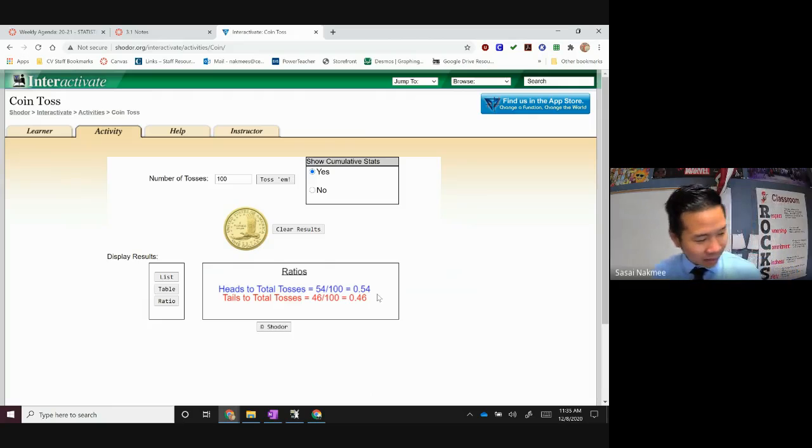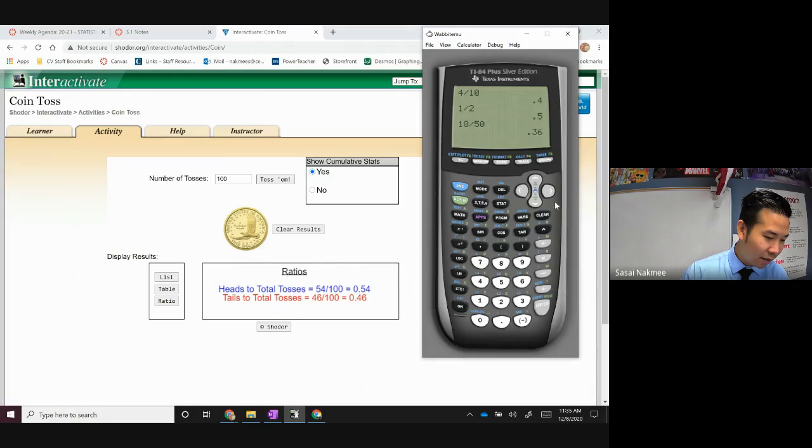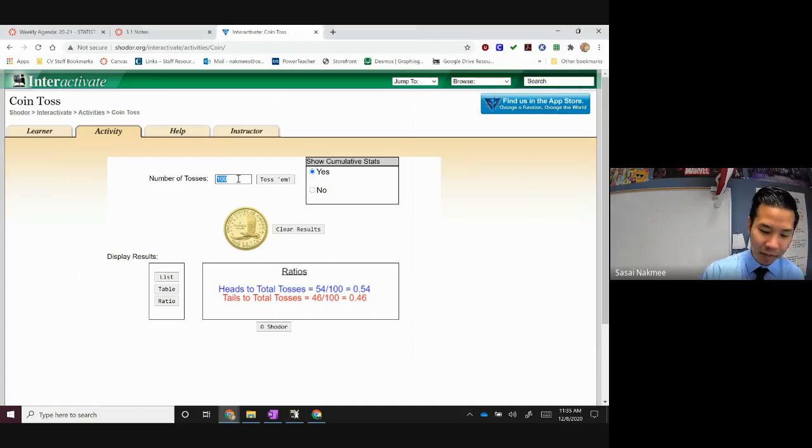Can you guys see that okay? This one actually even shows the probability right here. The probability of getting heads after 100 tosses comes out to about 0.54, which isn't that far from calculating it theoretically. Theoretically speaking, it's just 1 out of 2, which is 0.5. But when I toss the coin 100 times and got 54 heads, it's getting closer and closer to it, right? And if you flip it 1,000 times, does this work the same way?